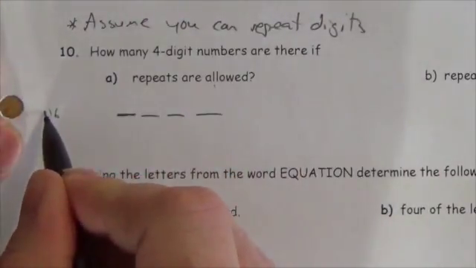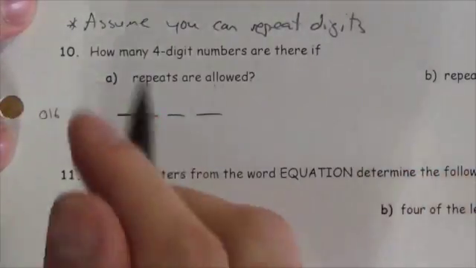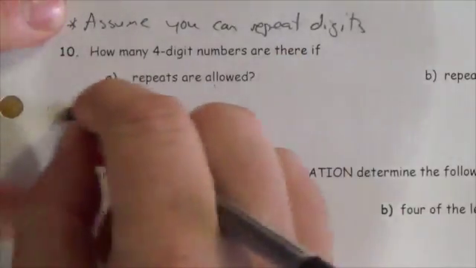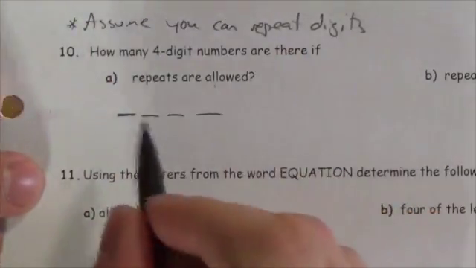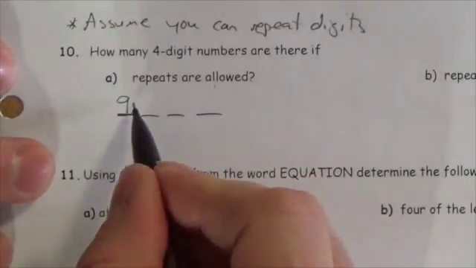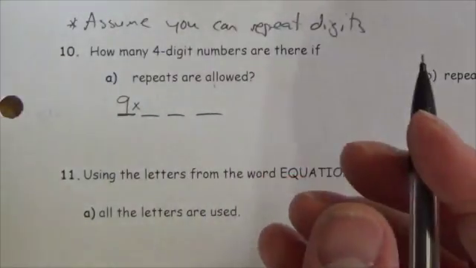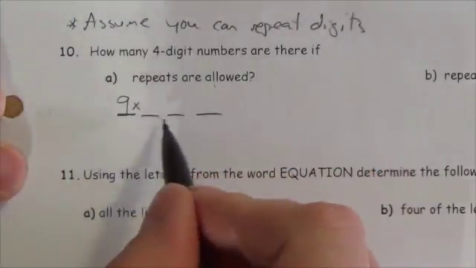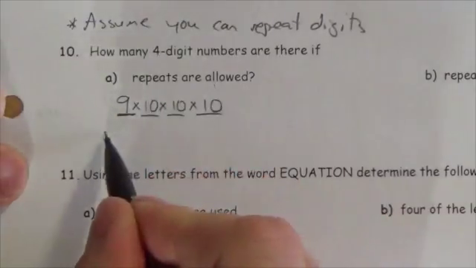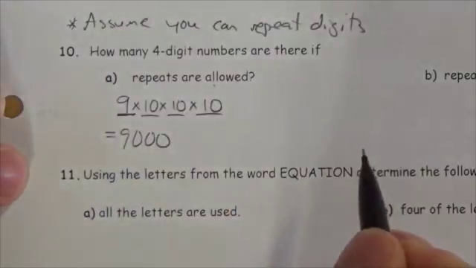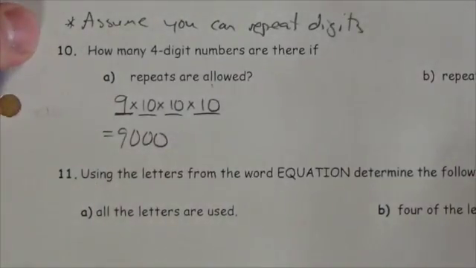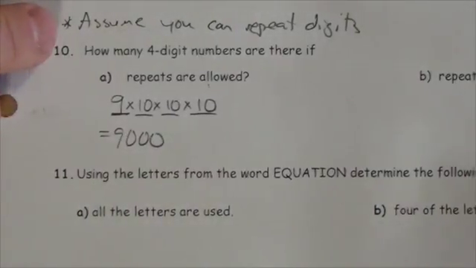Because if you've got the number 16, if you put a 0 up front, it just makes it look goofy. It doesn't do anything. It's still 16, just with a 0 up front. So there is an implied restriction here. You cannot start a number with a digit 0. So that means there's only really 9 options here for the first digit. Now, because repeats are allowed, for the second digit there is no such restriction. I've got 10 choices, and then another 10 choices and another 10 choices, which means we've got 9,000 4-digit numbers possible. I would say where repeats are allowed, but I don't even have to say that. Just there's 9,000 4-digit numbers.